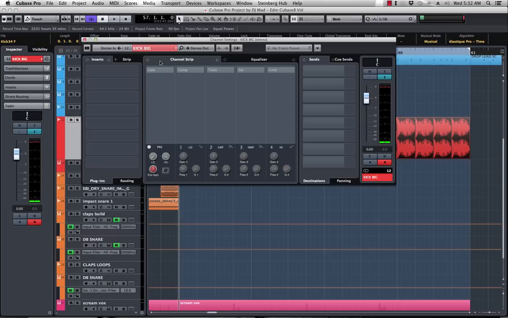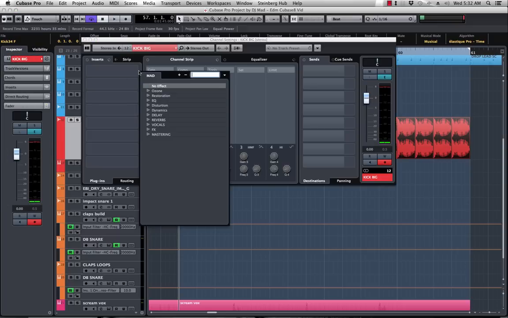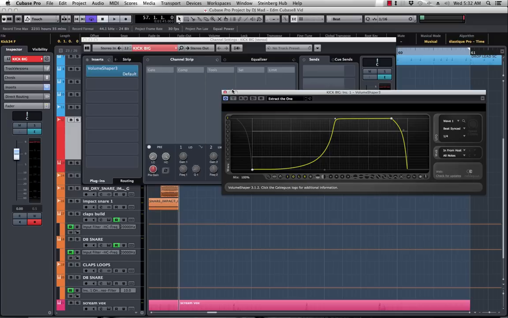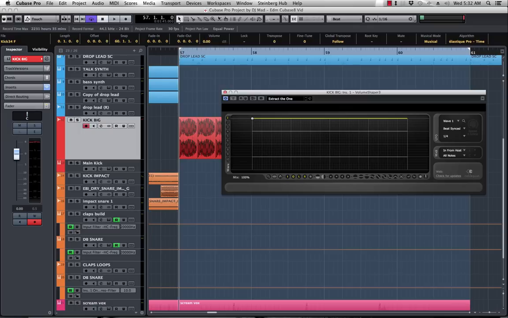I would like it to be a little more of a shorter kick. So I think I might want to try a Melbourne type of mixture of EDM Melbourne-ish. I don't know. See what comes out. Let's look for the volume shaper. Okay. So let's flatten this. And mess with this.